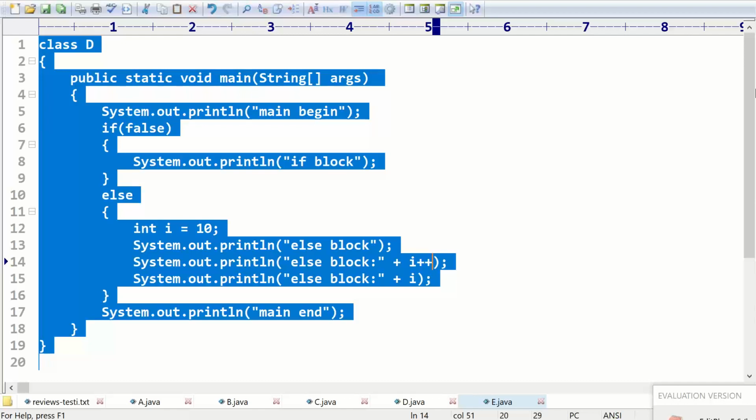Now else is executing, so three statements from the else body execute, else block 10, else block 11.